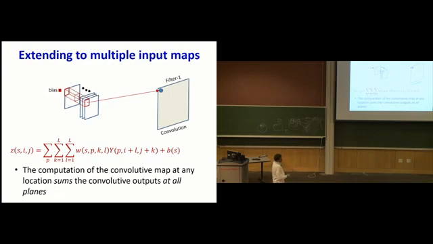I place this filter on this top left corner. I compute component-wise products, and I add the lot, and I'm going to get this one number. That's shown by this equation over here. I'm going over all of the planes. Within each plane, I'm going over the square, and I'm taking all of my weights, which are plane-specific and position-specific, and multiplying them with the corresponding y values, which again are plane-specific. This filter may have its own bias, and that's going to give me this value, right?